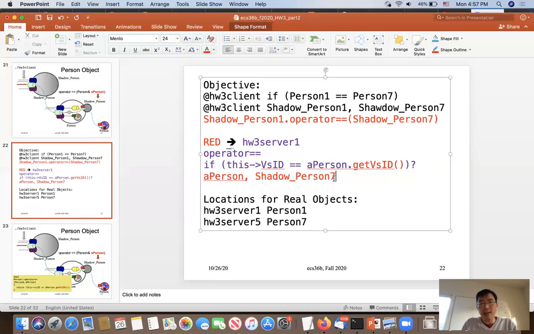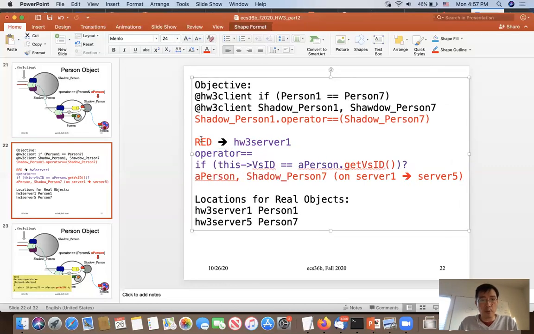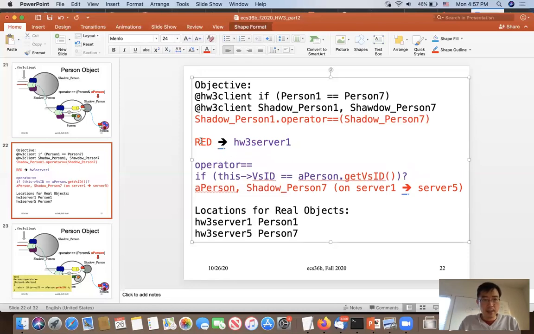This one is on server 1, but it's actually pointing to server 5. Right, we are at HW3 server 1.